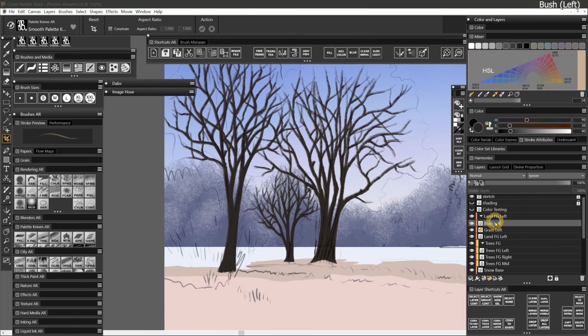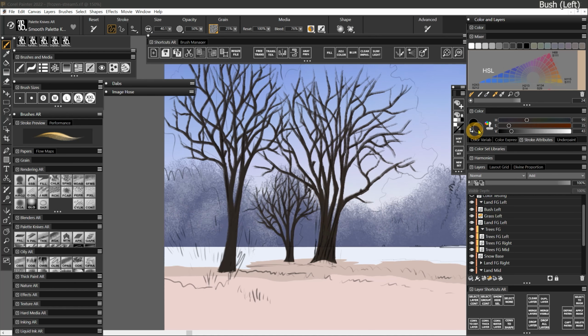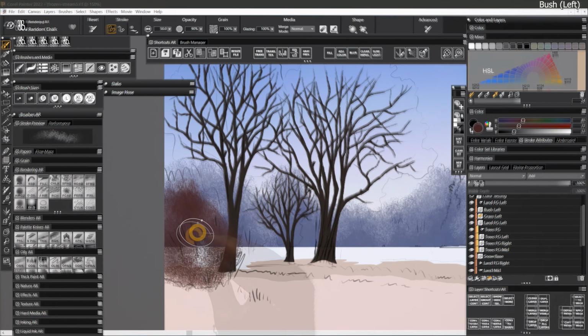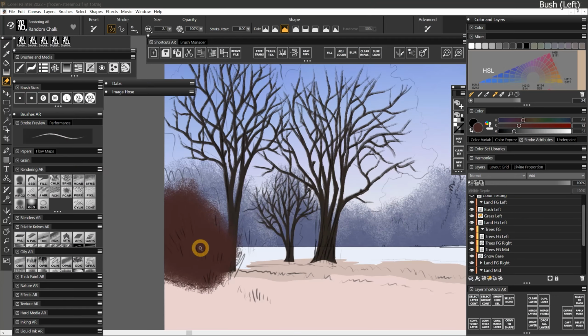Now let's block in the bush on the left. Just like the tree line in the distance, I only want to establish the background, which I will paint on top of later. I'll continue using the dark brown I used for the trees, and reduce the hue, add a bit of saturation, and lighten the value. Then I'll use the random chalk brush with a medium diameter and 90% opacity to paint in the bush background. Stay away from the edge of the sketch near the top. I want to keep the bottom edge sharp, so I will clean it up with the eraser. Be sure the bush is filled in opaquely enough so that you cannot see through to the background.